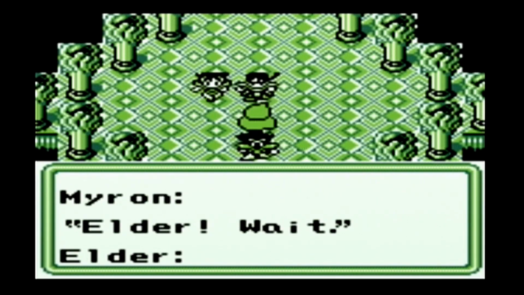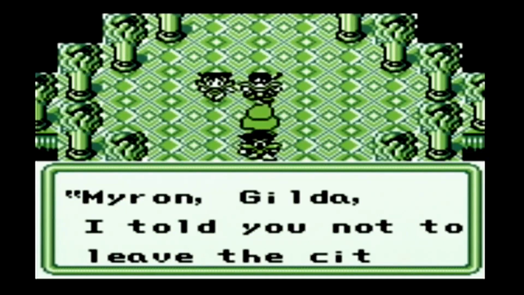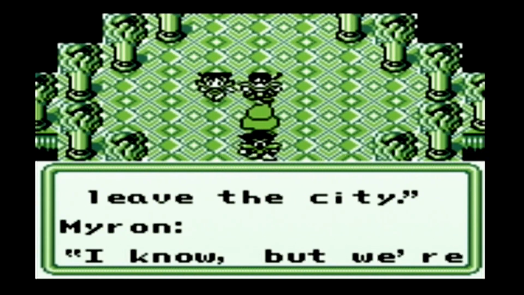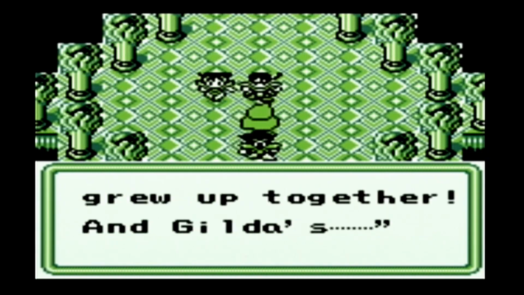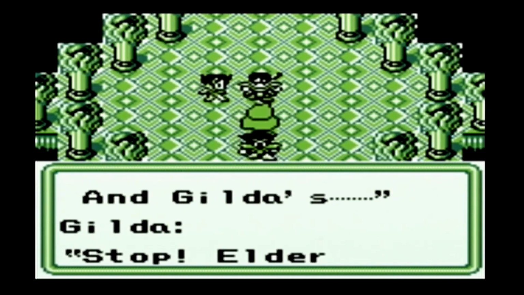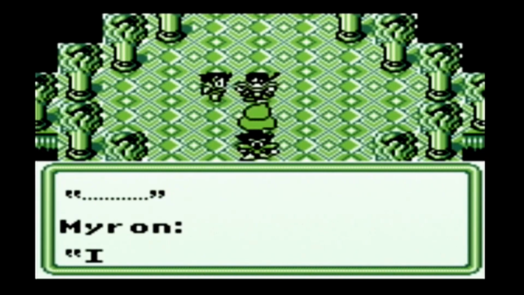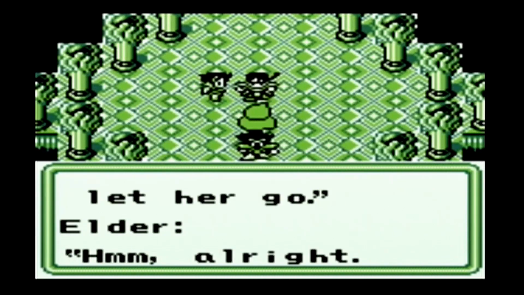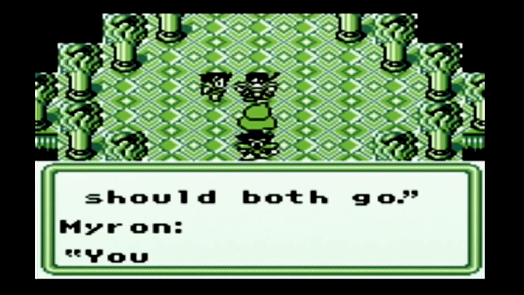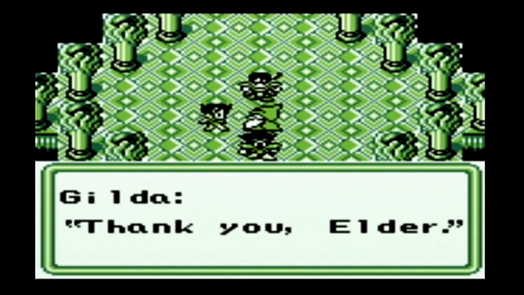Elder, wait! Myron, Gilda, I told you not to leave the city. I know, but we're worried. We all grew up together. And Gilda's... Stop. Elder knows what he's doing. But... I'll guard the city. At least let her go. Alright. You should both go. You won't regret this. Thank you, Elder.